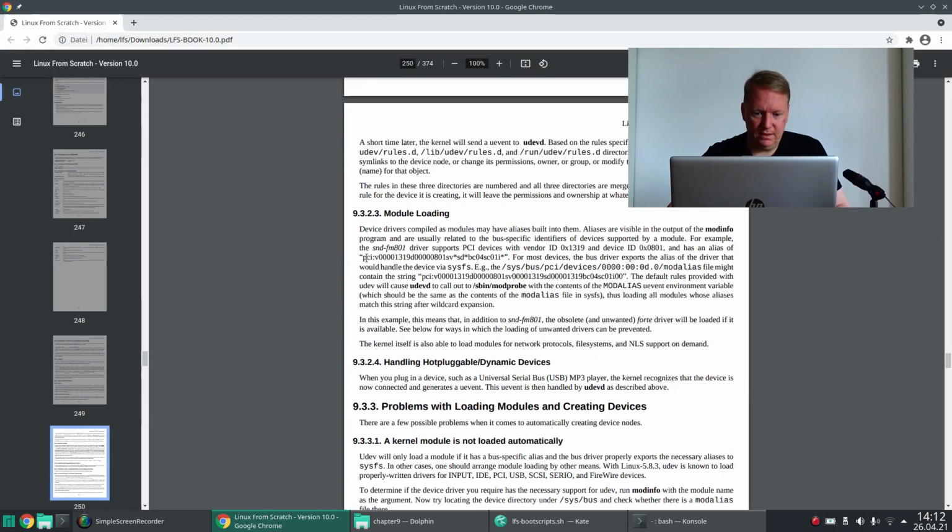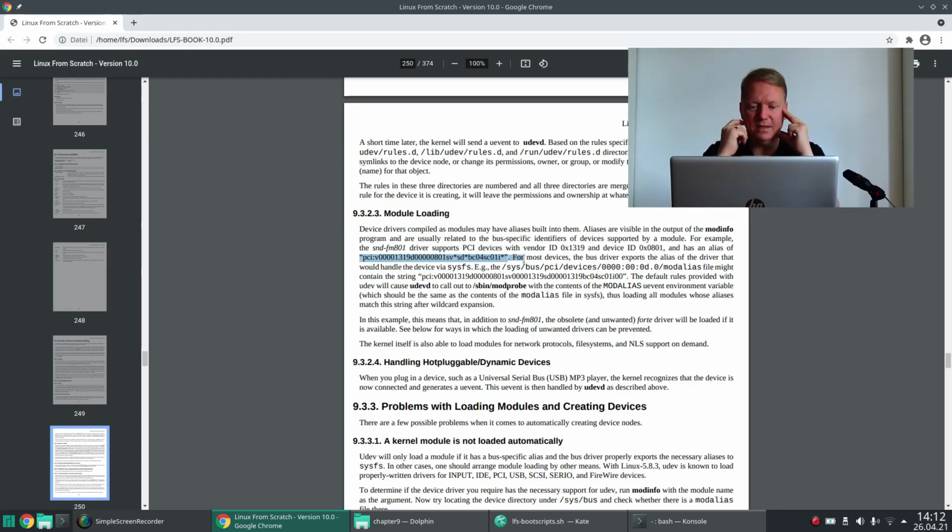The thing that I was stuck on is it gives you a few details here about how to configure UDEV, so that, for example, different devices always should get the same name in the dev directory.